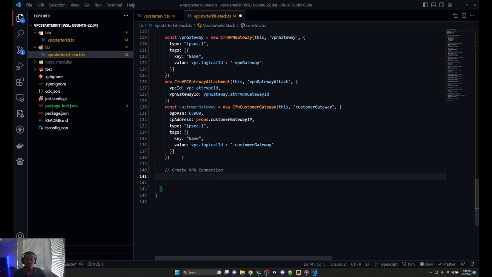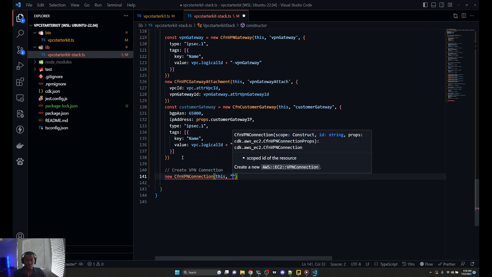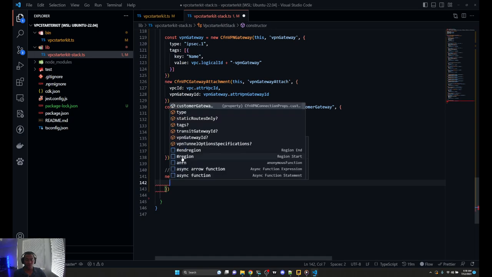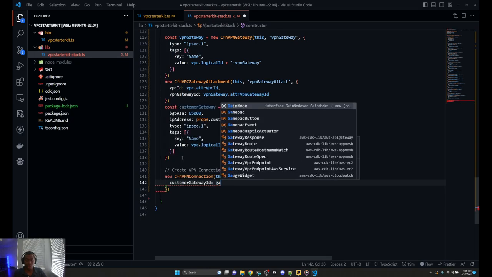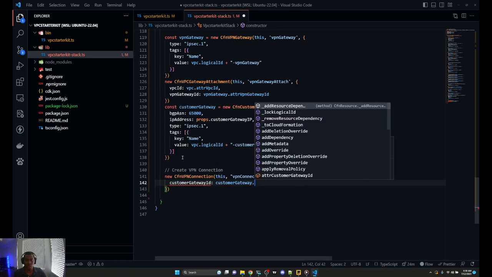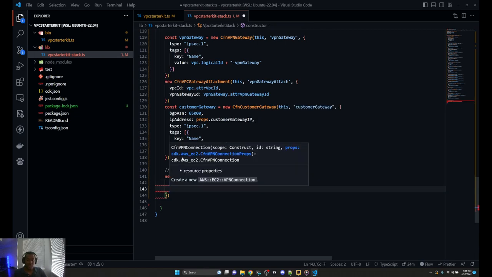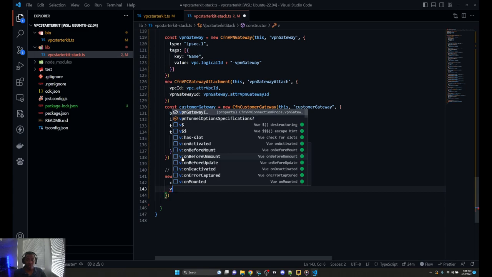Okay, so with our VPN connection, we just need to create a new VPN connection. So CFN VPN connection, this VPN connection, and let's go ahead and pass it some props. Awesome. So we're gonna go ahead and pass in our customer gateway. So customer gateway dot, awesome, pass in that ID, and we're going to type in our VPN gateway.